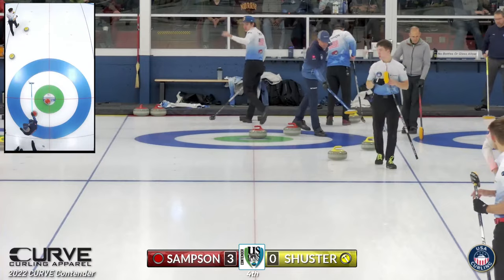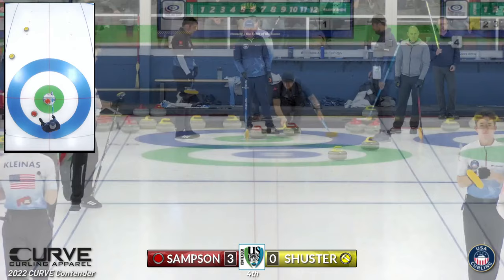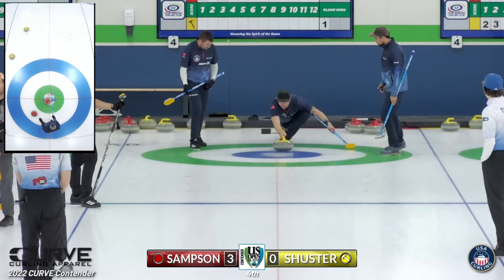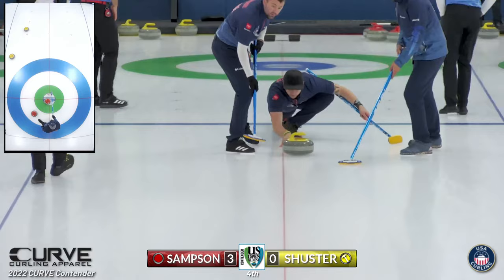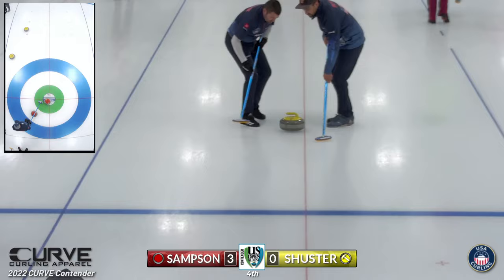John Shuster, fourth end, senses time ticking away here. Opts to go aggressive, ignores the 2 Sampson stones in the rings, and goes to replace their rock around those corner guards. They do have 2 corner guards on the same side now, thus solidifying that area of the house as their strongest area to play to. They will do everything they can, Team Shuster, to place their rocks in that side of the 12 foot where their corner guards are.